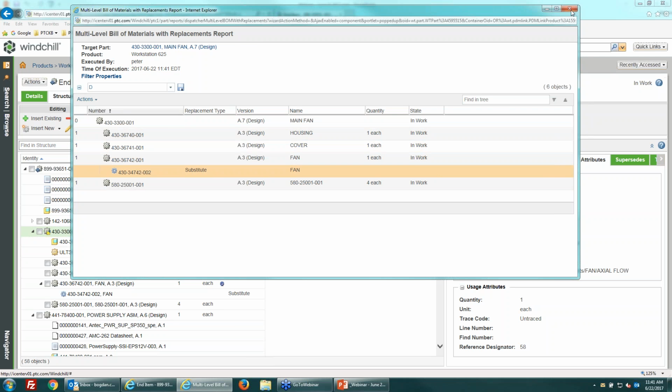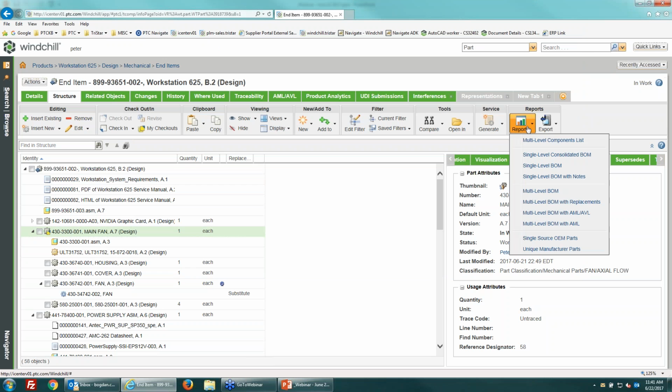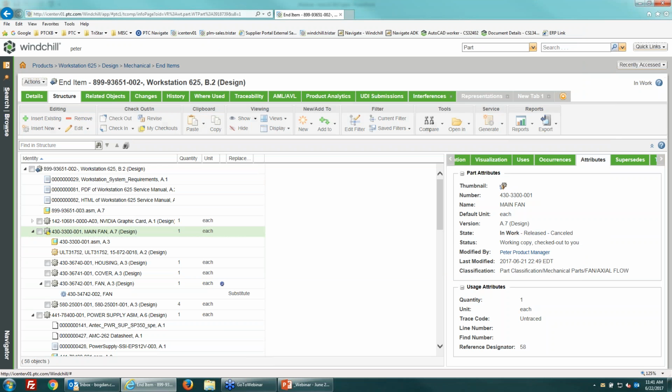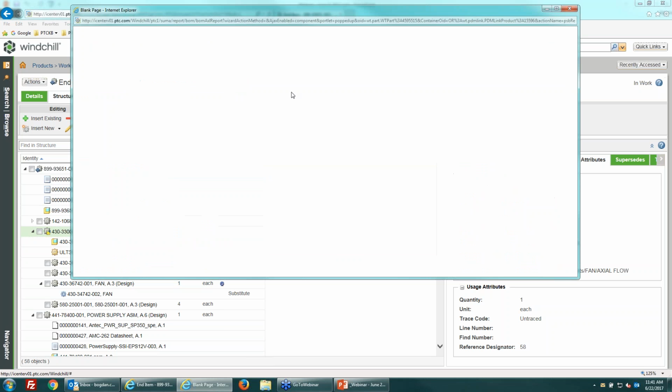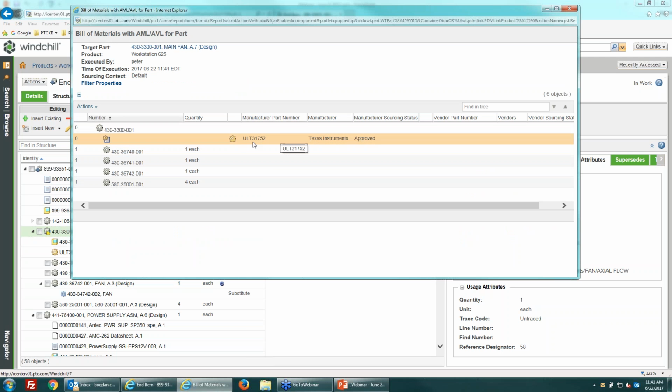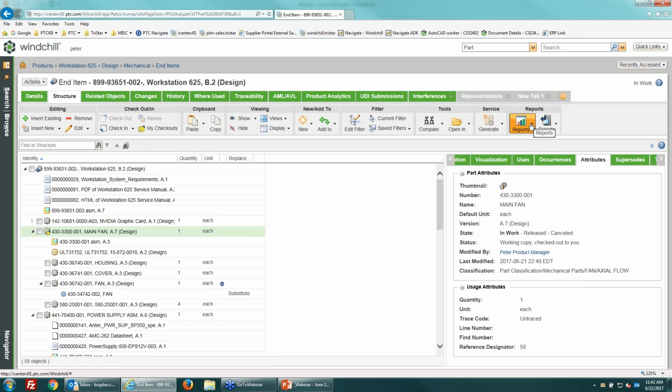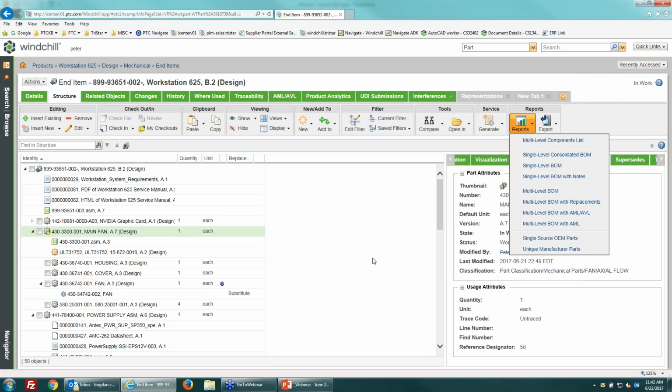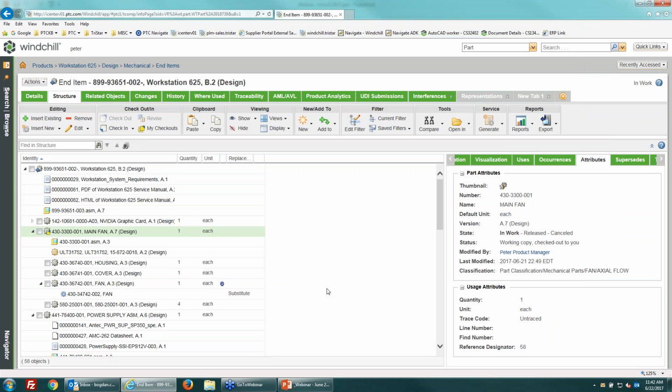I can also do the same thing for any parts with supplier parts. So when I do a BOM on that sub-assembly, I can see that for this internal part number, there's a manufacturer part number, and this is the manufacturer that I'm using. And if I had multiple, that would be shown here. So these reports can be configured, and I can get a quick understanding of what is making up my bill of material in Windchill.